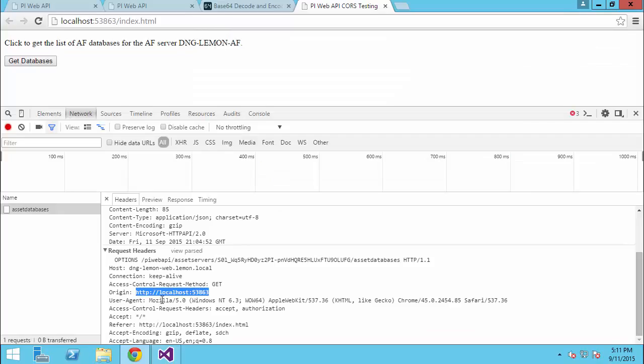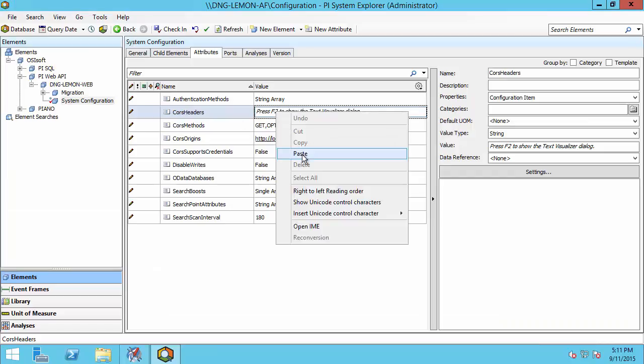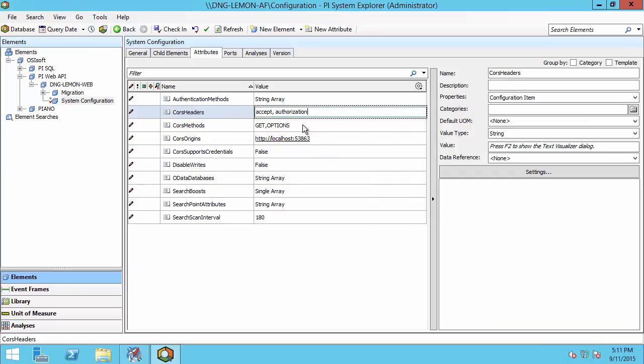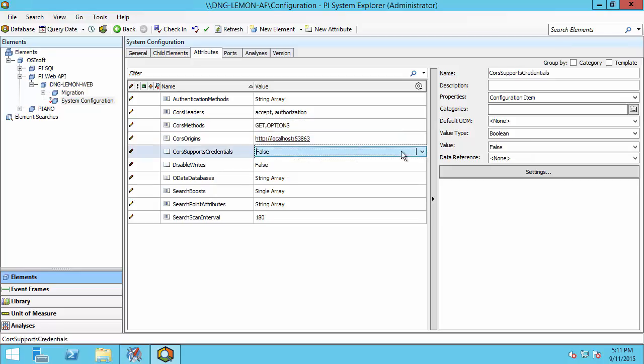If you take a look at the request headers, it is sending accept and authorization. So we'll copy and paste it in the allowed CORS headers. For CORS methods, we can leave it as default because the pre-flight request is using OPTIONS and the actual request is using GET. And we also want CORS to support credentials.